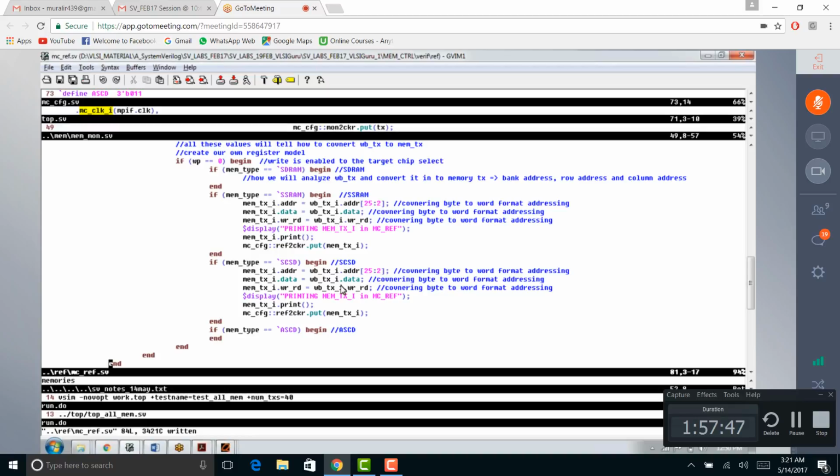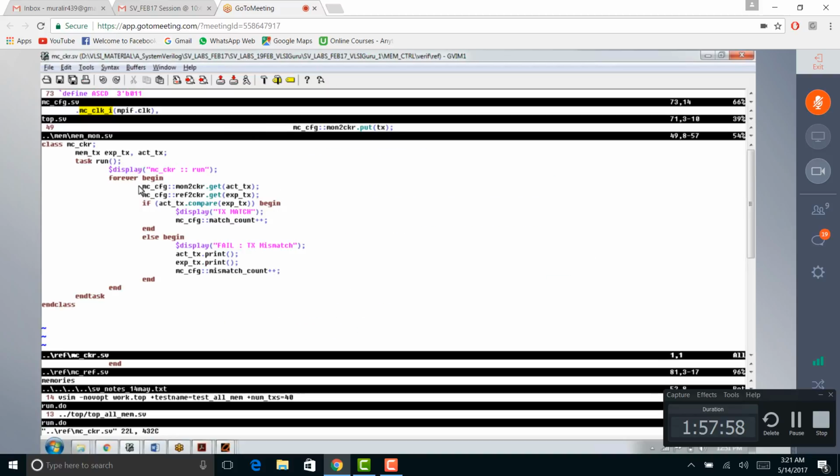We have shown you how to create multiple test cases, how to implement the checker, how to implement the monitor. We have already done some other checker implementation as well. The MC checker won't change. It would still be the same. So I would suggest you take it from here and implement the other aspects of the project. With this, we'll complete the memory controller project. Now I will take up any questions you have.